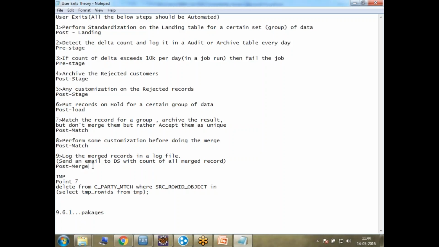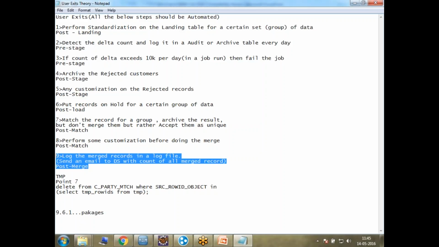Now for any other custom requirement, one that I recently faced is something like this: let's say a customer is coming from 10 different source systems, right? Now you merge the customers, that's fine, but you have a particular column, let's say a DD date. What your client wants is that you merge them, that is fine. And after the merge is done, you need to take the least DD date and update that in your base object. That could be another requirement, right? I could put that in here too.